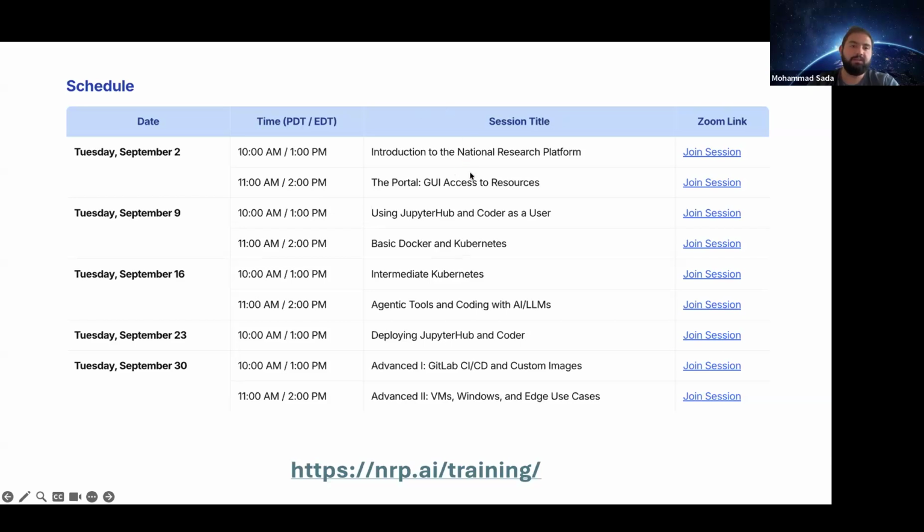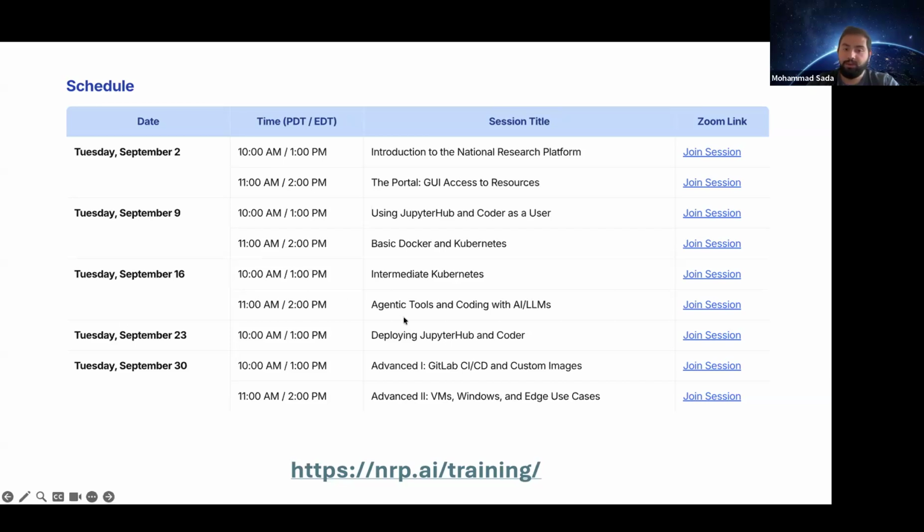So today was more of an overview. By the end of next week's sessions, hopefully you will be very comfortable with using NRP at the three main entry points that we talked about in the previous session. The week after that, it'll be more intermediate steps. At that point, if you end here, you should be an intermediate or even advanced user who's very comfortable with using all the cluster services.